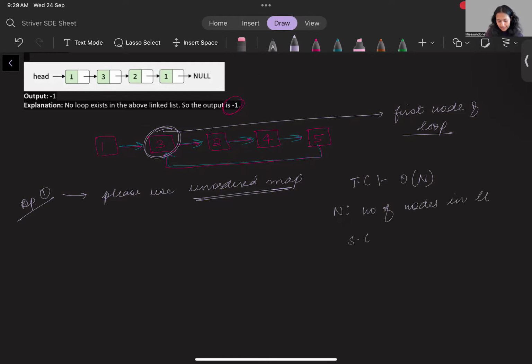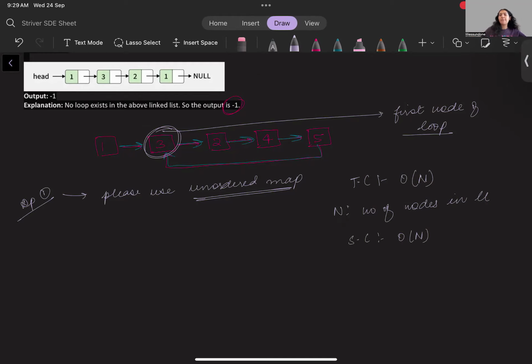But your space complexity is also big O of n in the worst case, right? Actually big O of n in all cases, because you have your n nodes there and you see if this node is present. And if that node is present already in the map, that means it has been traversed once. And if it is traversed twice, that means there's a loop. Because practically, if there is no loop in the linked list, we should be going 1, 2, 3, 4, 5, and you should never be coming to 2 again. But if you're coming to 2 again, this is the loop, right? Else it should be 5 to null.